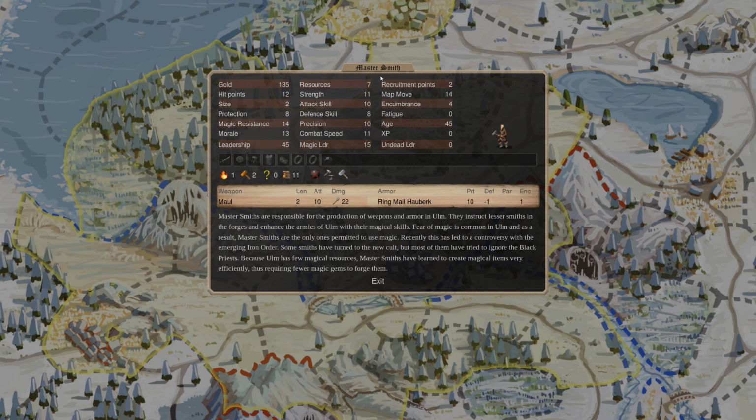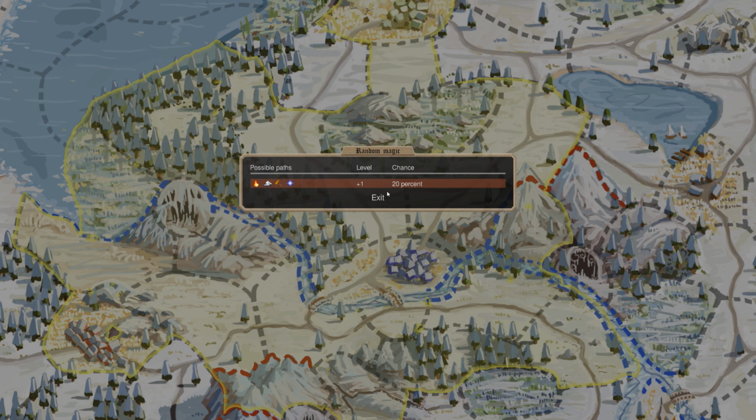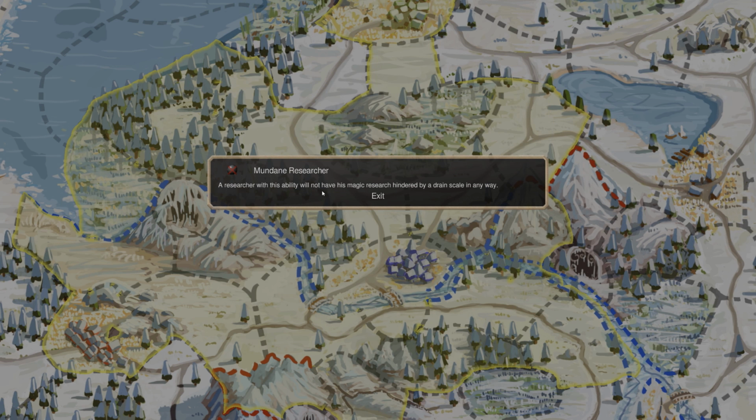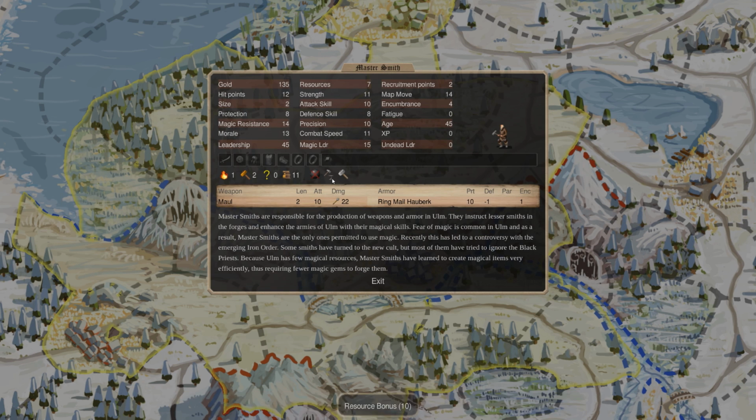Next, we have the Mastersmith. Now, this is kind of the unit that makes Middle-Aged Ulm. On first look, it may not seem that awesome. It's a Fire 1 Earth 2. It has a 20% chance, so you'll be getting a fair number of these, to get a Fire, Air, Earth, or Astral random. Each one of these have their uses, and we'll talk about them. But perhaps most importantly, they are mundane researchers, so this allows you to take free drain scales. They give a resource bonus, so they are going to add resources to whatever province they're in. Pretty sweet. And they have a forge bonus of 2.